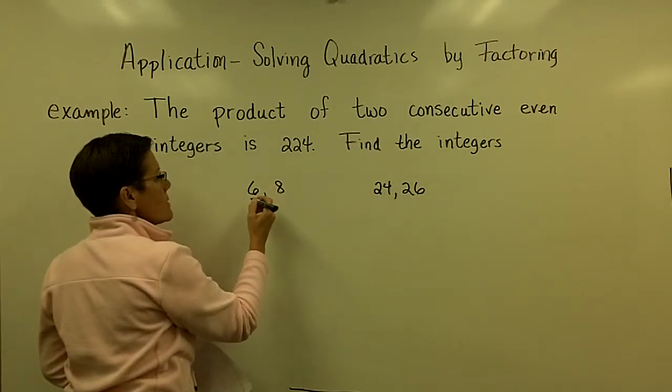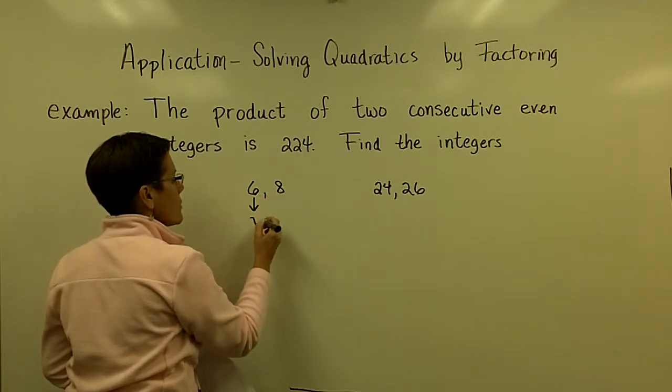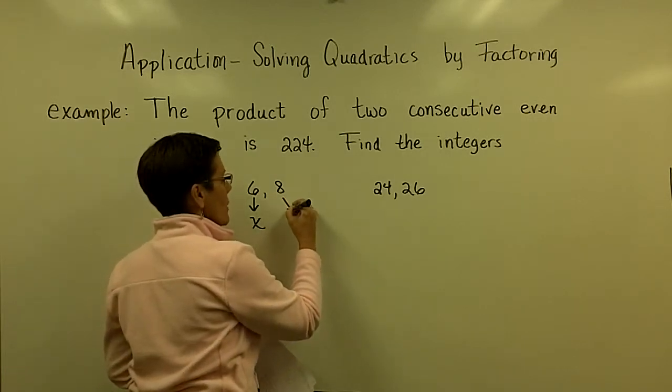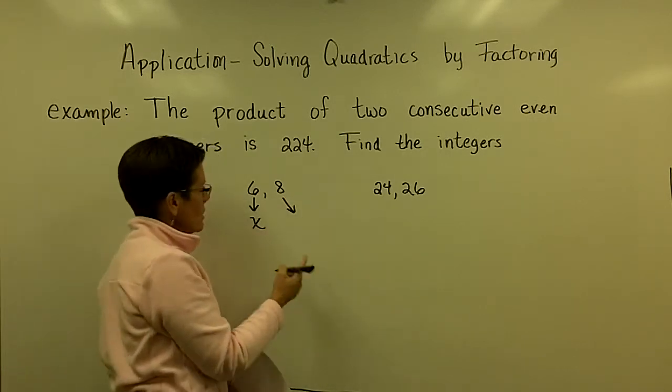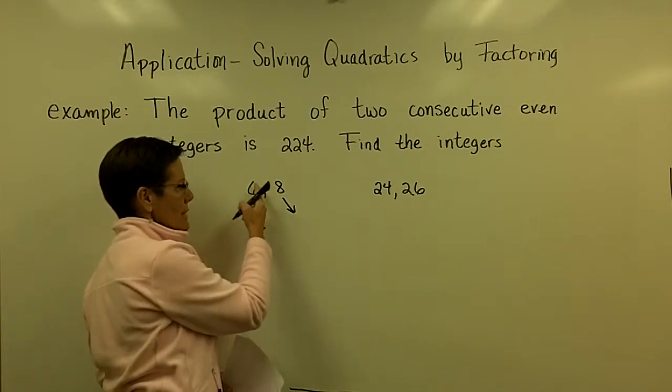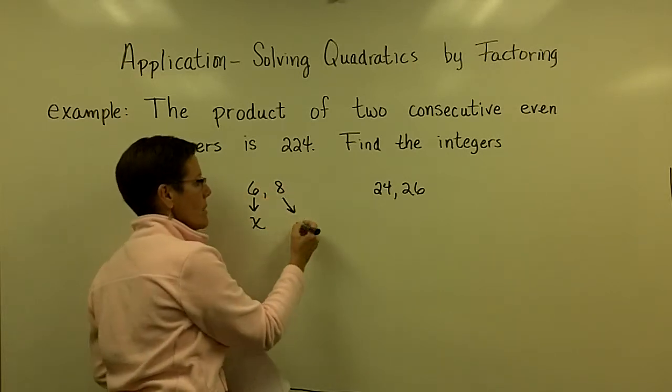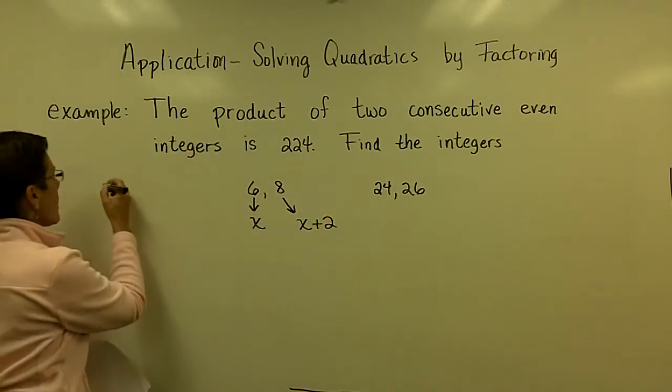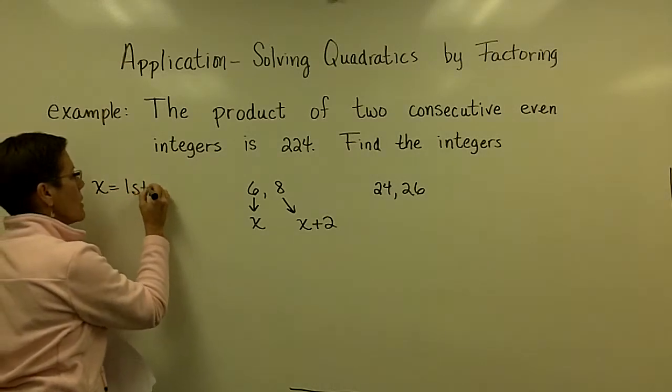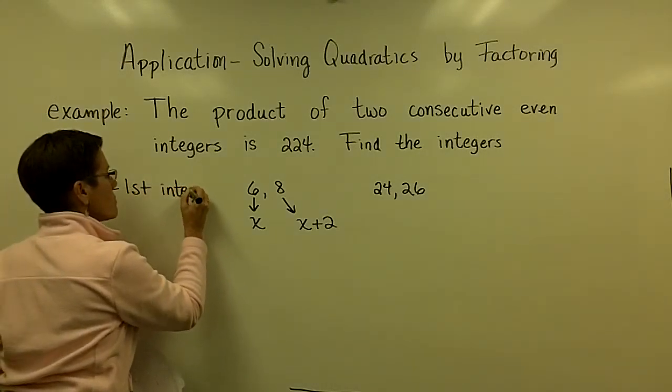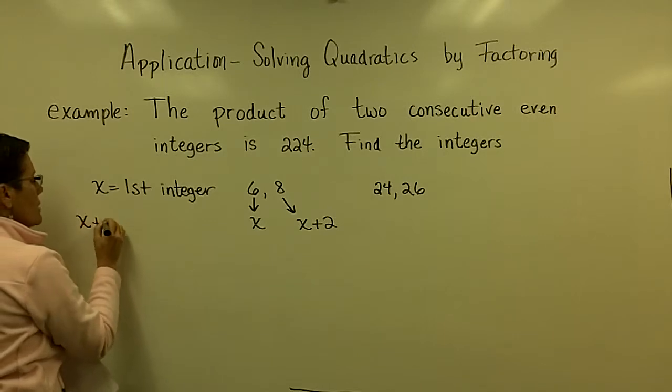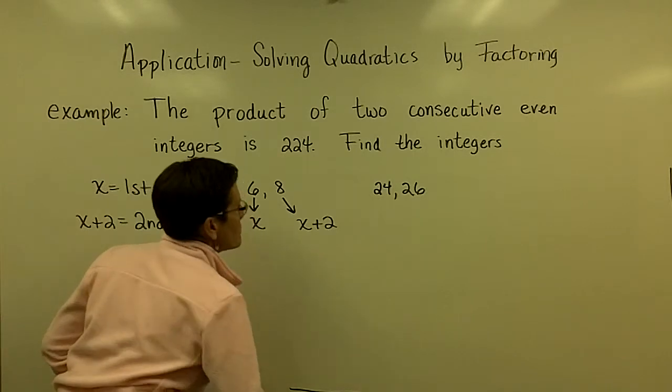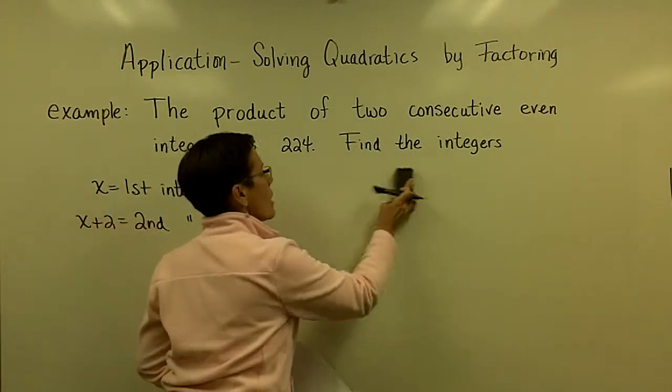So, what I'm going to ask us to do is let's establish the fact that the first one is going to be x. And if I wanted to write this number 8 as an algebraic expression, I would take this number and add 2 to it. I'd take the 6 and add 2 to it. So, I take the x and add 2 to it. So, I'm going to say that x represents the first integer, and that x plus 2, so 2 more than that, represents the second integer. And let's take this away now. Let's go ahead and solve this problem.